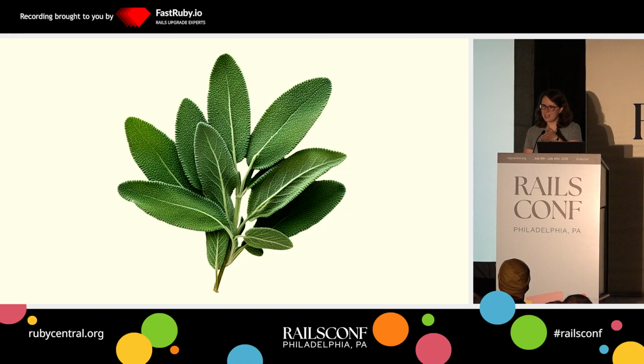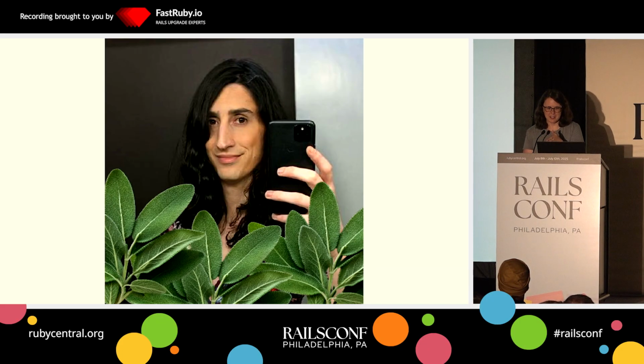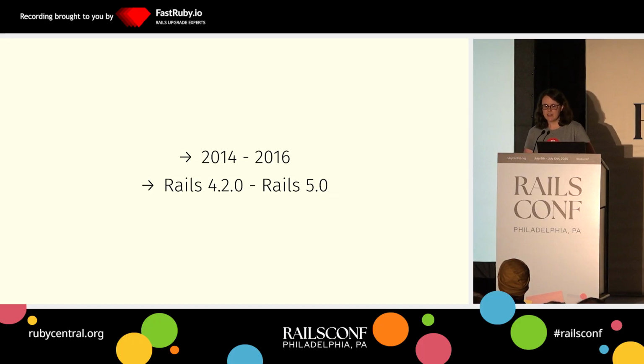Well, they're actually here, and they're not a plant, so Sage Griffin is my wife, and during the early years of our marriage, they got into open source contributing and refactored so much of ActiveRecord that I wanted to talk about it. For context, this was like 10 years ago, between 2014 and 2016. The major internals refactoring was in Rails 4.2, and then the public API was released in Rails 5.